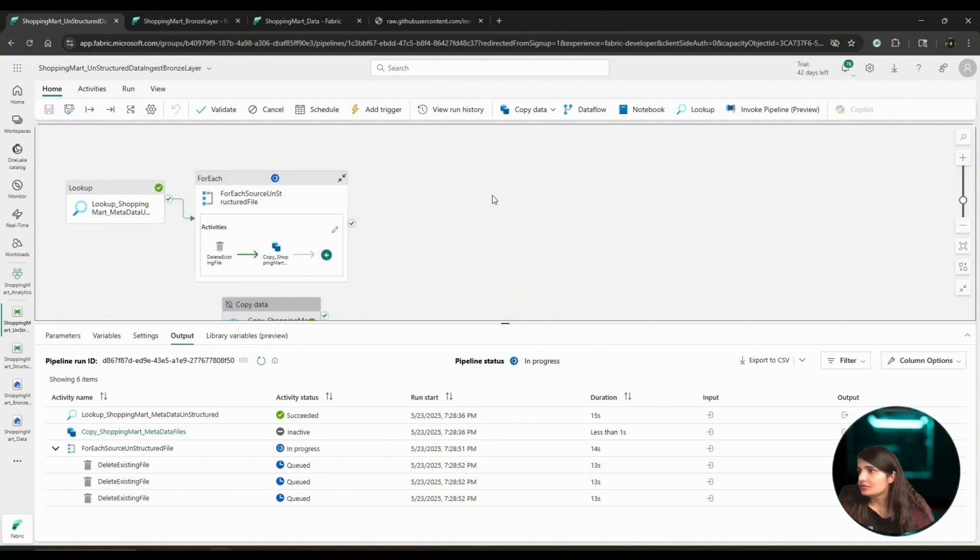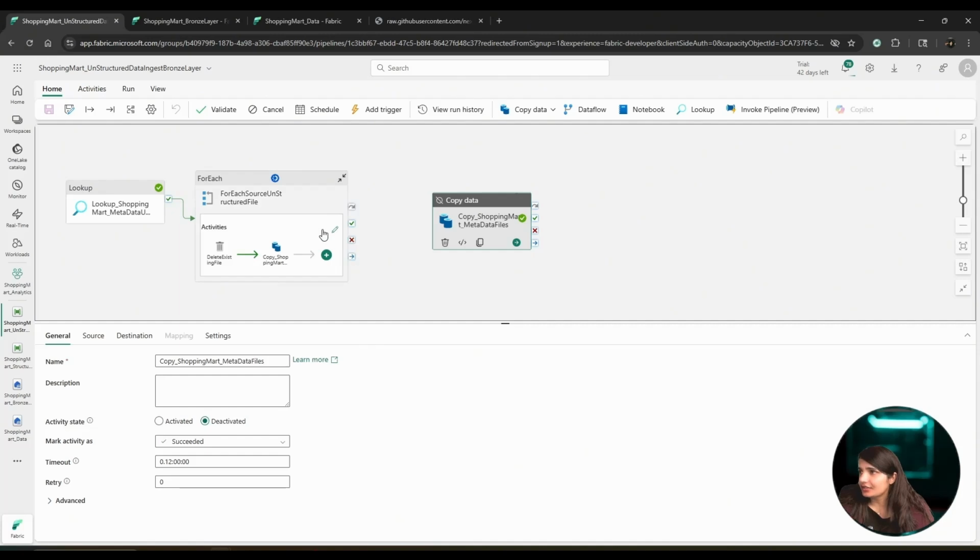Okay, so still in progress. This way you can take care of it even if you have 100 files in your source, you just need to maintain your metadata file. You can also, instead of a file, store that information in a table.